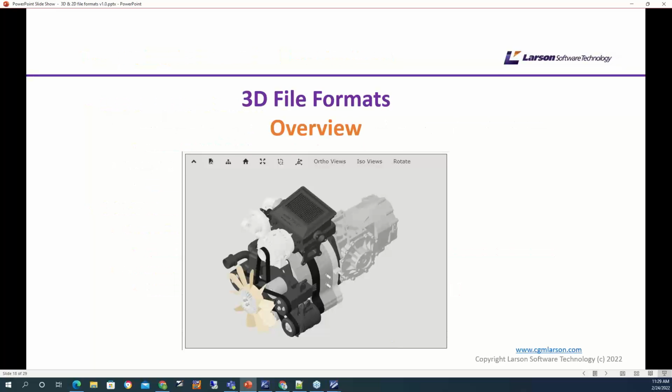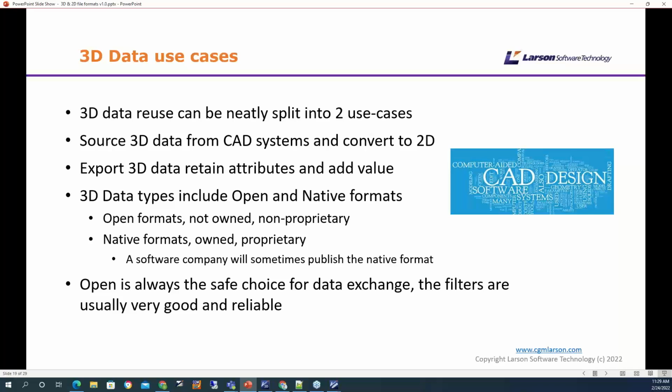So we're going to move on to 3D, and something we've learned a lot about over the past 2 to 3 years. We think the market is growing in technical illustration. Although there have been solutions out there for some time, we feel now that the file formats and so forth are a lot lighter. The solutions are there to actually create viewing environments for technical illustration. And it's not going to take over from 2D because there's so much legacy out there. But in certain use cases, 3D really makes sense.